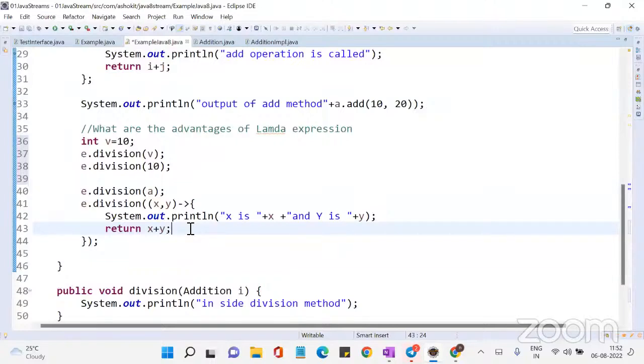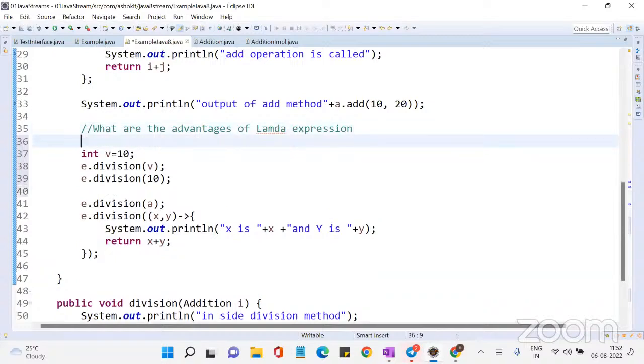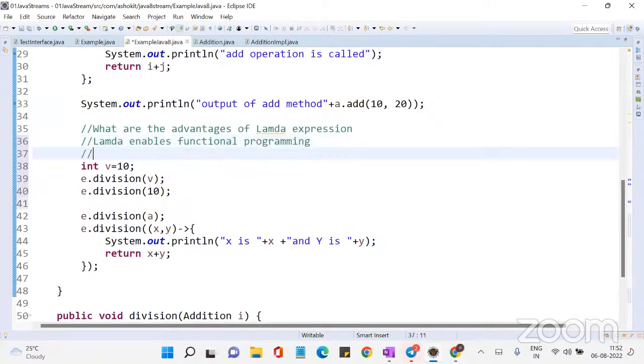So let me write the statement over here. Lambda enables functional programming. Functional programming is nothing but passing the functionality as a method argument.